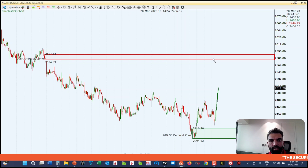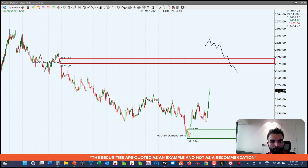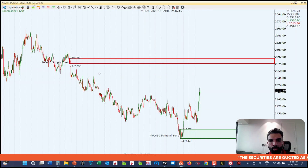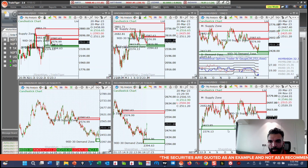In case Hindustan Unilever gaps up straight into this area, then you can possibly look for intraday shorts, where you would expect the price to first open here and then start doing something like this. Okay. So the basis of this stock is very, very clear. If it moves into 2574-87 odd levels, maybe you would want to think about exiting your long positions and then probably start looking at shorts. And if the price pulls back into these levels, then definitely it's a good opportunity to go long.